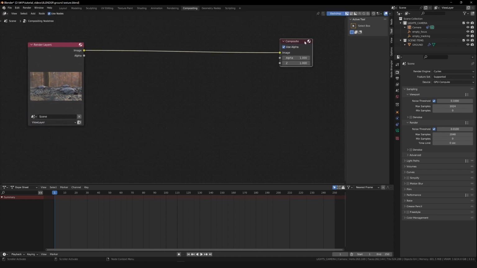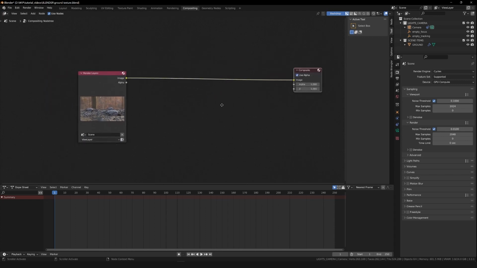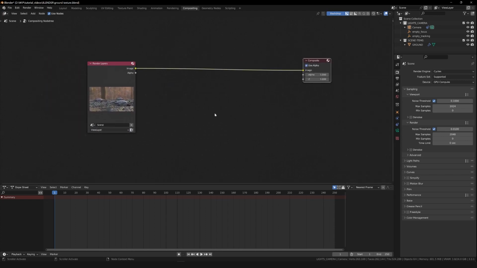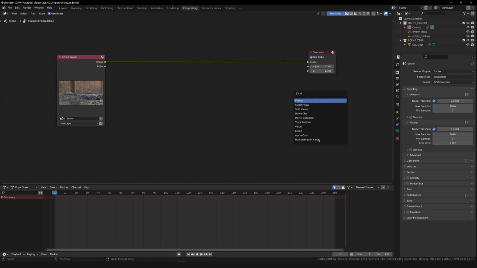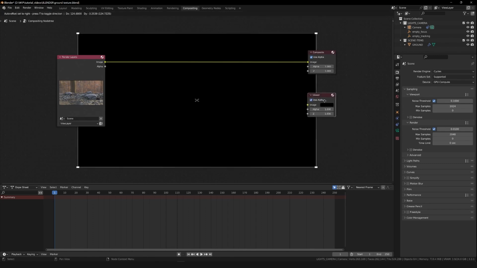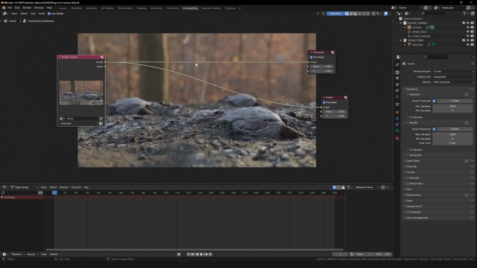This space works the same as the texturing space and the world space. Middle mouse button, N to close out these menus, and mouse button to scroll. Right now we can't see anything we're doing, so we're going to add in a view node. So press Shift and A, search, viewer, we click viewer, drop this in, take from image, take this output and plug it into the image input here, and we will be able to view our image in the background now. So now we can kind of view what we're doing.